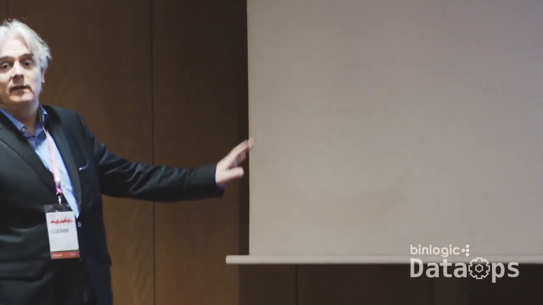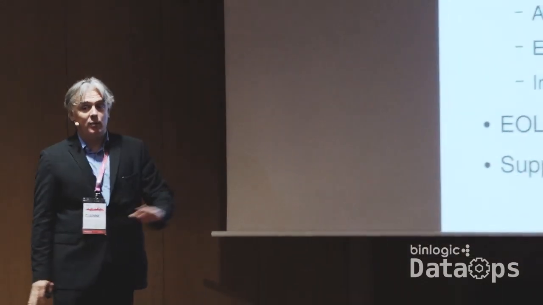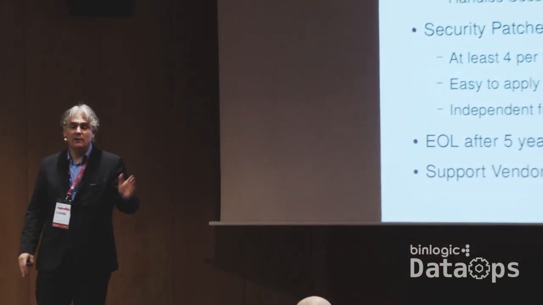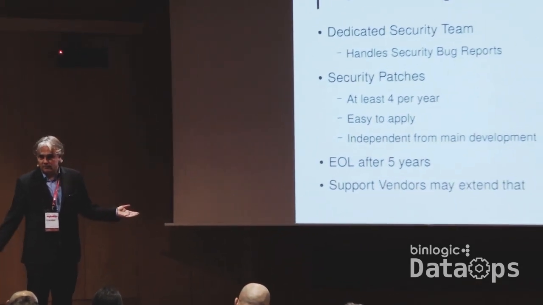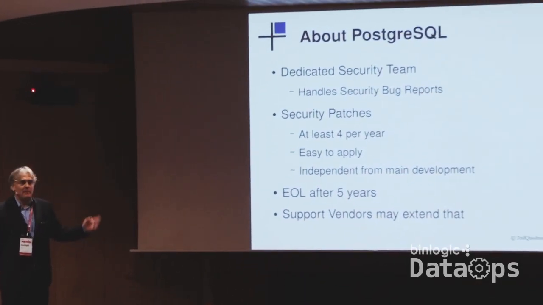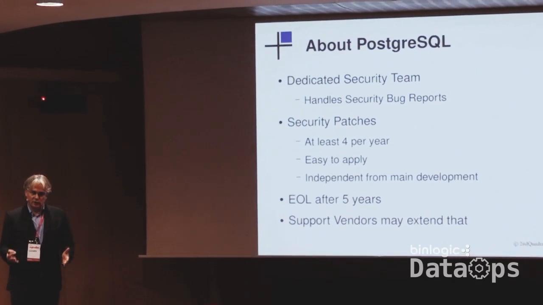What is the relationship between Mr. Postgres and the providers? Postgres releases security patches in a public place. The source code is available. Everybody can do whatever they want. The cloud providers decide whether to take these patches and update them or not. It's their responsibility. These security patches are not all urgent.